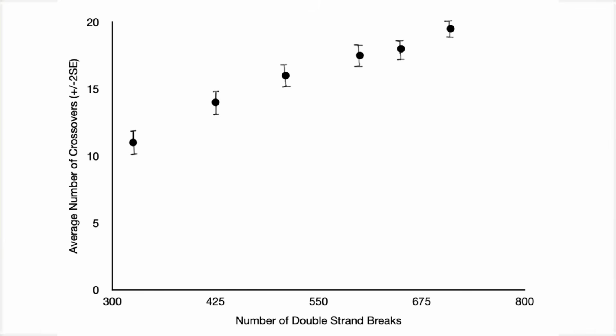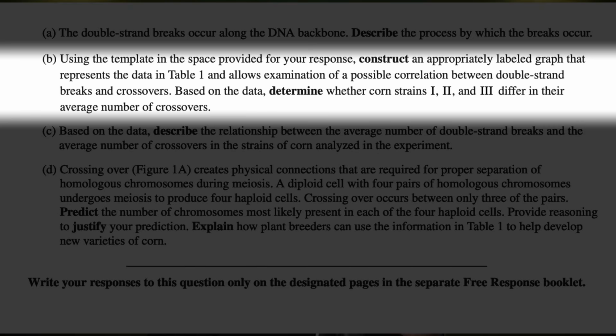Now note that the most important parts are here: correctly labeled axes with their units, good usage of space, proper graph, and error bars. Also note the strains of corn for some added detail. Now remember how they wanted us to determine whether strains 1, 2, and 3 were different? Now let's do that. There are two different ways that we can approach this.